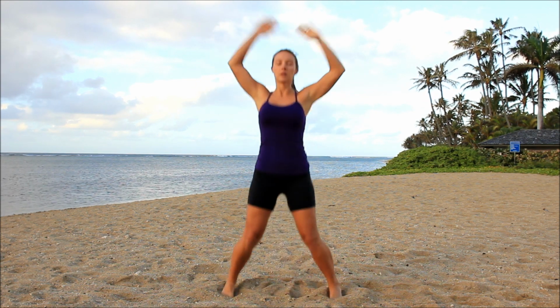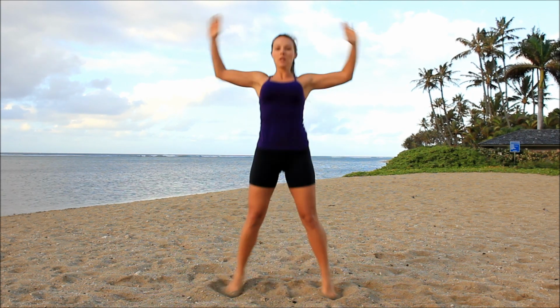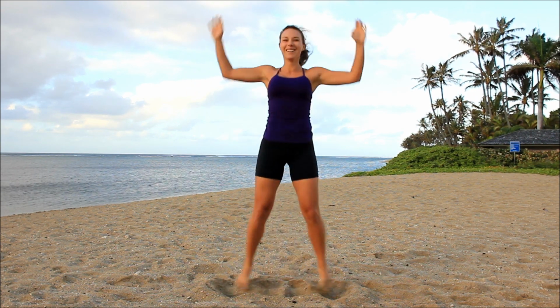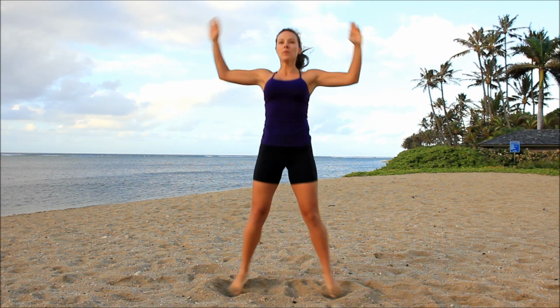Now, you may notice that I'm not in a small space here, and that is because I thought you would appreciate checking out the sweet ocean view at Waialae Beach Park rather than the concrete walls of my tiny apartment. So you can do this outside, you can do this inside. What we're going to be doing are 1-minute intervals of each exercise.